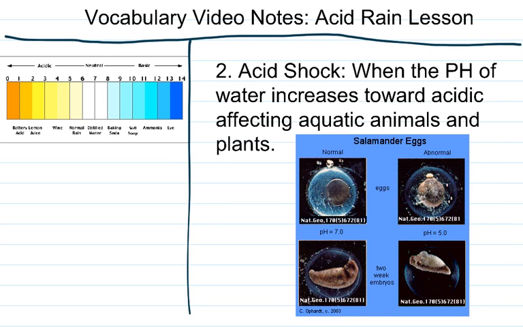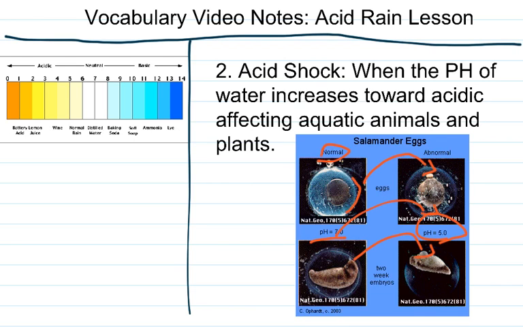If you look at this picture here, this is what a normal egg of a salamander is, which is an animal that lives in the water. And you see that it has the eggshell here, like the embryo. And then how it's affected is a lot thinner. And then here is also a 2-week embryo, and how it's affected here when the pH changes from 7 to 5. That change can really affect the animals, especially when they're very small, they're babies inside, floating around in the water, and it can kill them off.